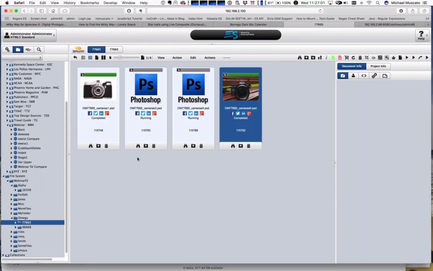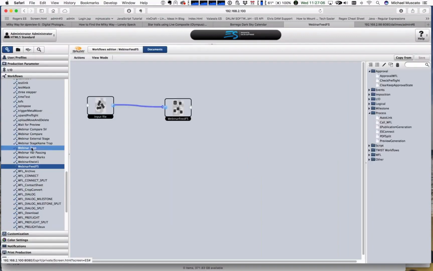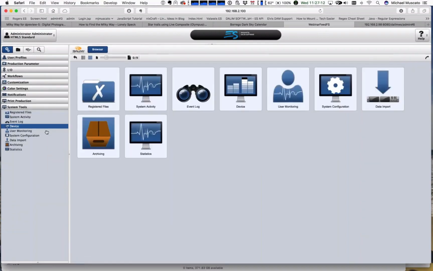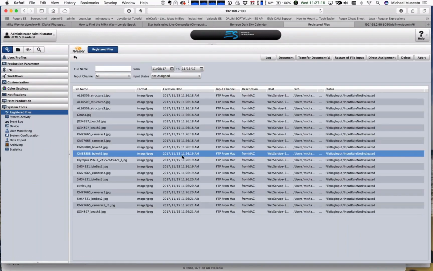So now I'll show you the gotchas involved in this. As you saw, when I looked at the rule I was using, it uses files not assigned. What do we know about ES in terms of files not assigned? All those files get parked here and they build up and you get a whole bunch of them, right?